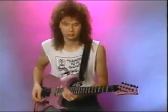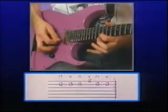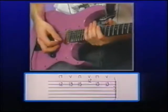The hardest thing about alternate picking is when you have to go to the next string. You have to jump, and there's tons of noises that can happen if you're not careful. A real good exercise for this is basically doing just that, jumping over the string. The note I hit is E with my first finger on the 12th fret of the high E string.